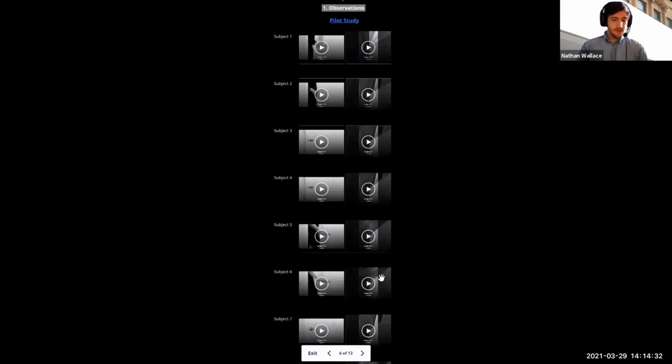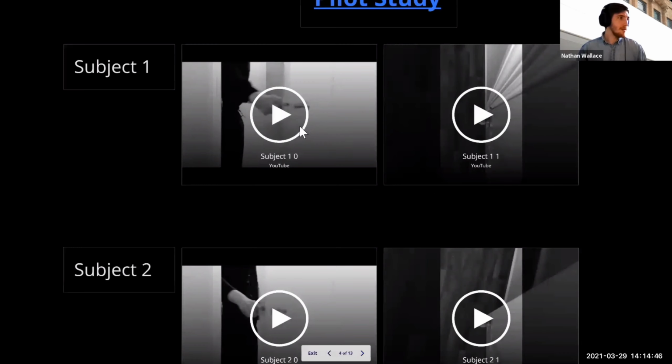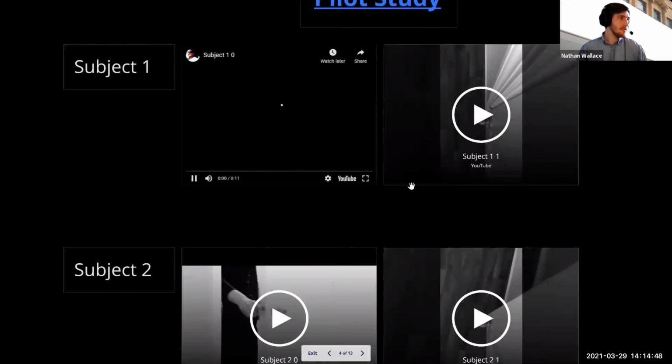So, observations. The application in this project stands as a pilot study. And in this pilot, I focus on the doorknob as an architectural device. You can see some of these observations here.